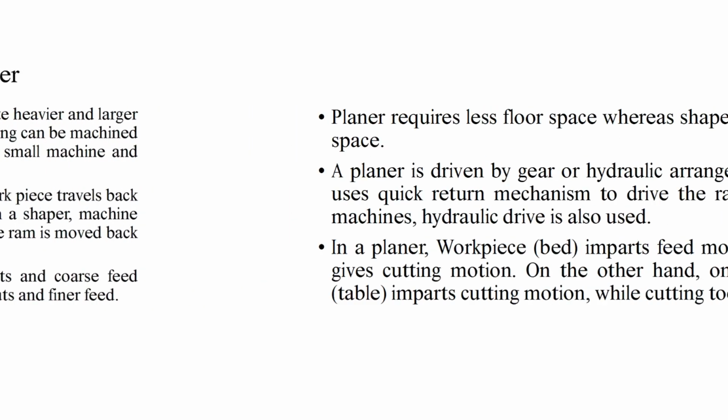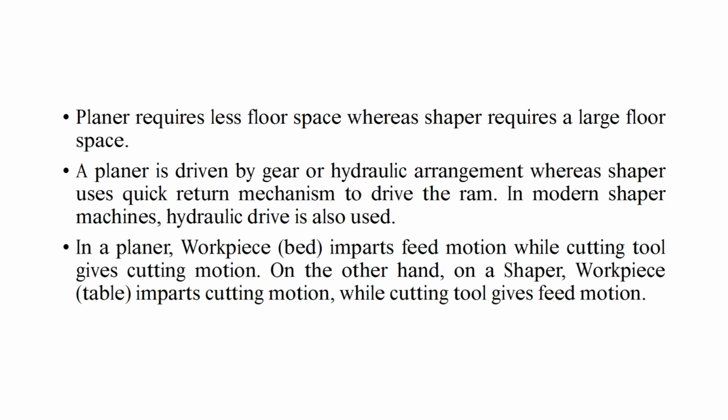Following this, you'll notice more distinctions. Now, this one might surprise you. A planer, despite its massive size, actually requires less floor space relative to the size of the work it can handle. A shaper, with its moving ram and setup, requires a larger floor space for the size of the work it machines. The drive systems are also different. A planer is typically driven by a gear or hydraulic arrangement, providing immense power. A shaper traditionally uses that clever quick return mechanism to drive the ram, though in modern shaper machines, hydraulic drive is also commonly used.